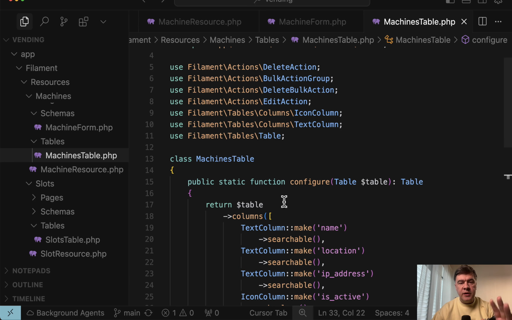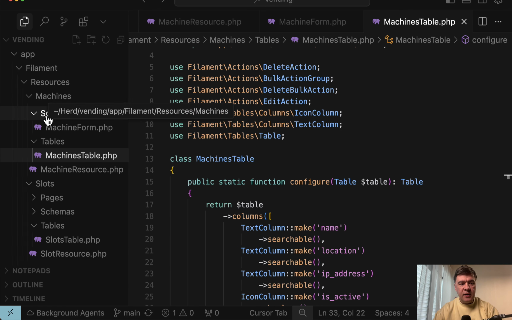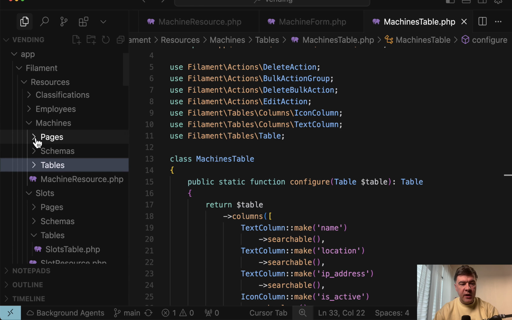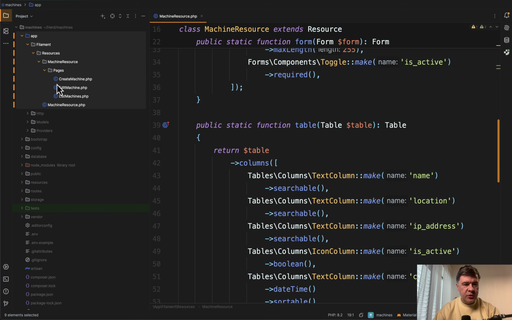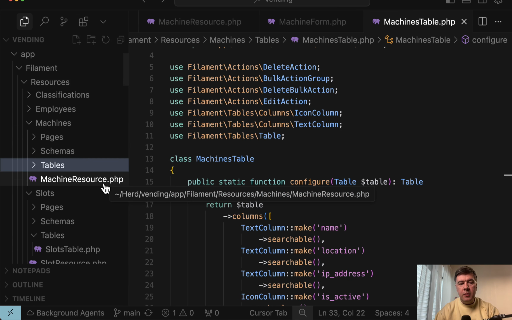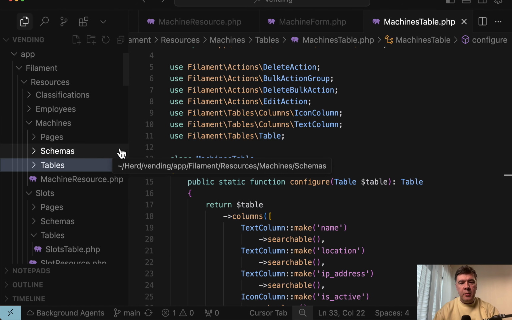And also with that, if we take a look at the general structure of that folder of resource, there's resources, then resource itself. Then inside we have schemas, tables, pages, and the resource itself inside of the same folder of the resource. Remember in Filament 3, much smaller font on PHP Storm in the sidebar, but we have this. Filament resources, then resource prefix or suffix for the folder, then resource on one level, and then pages inside one level deep. So the new Filament 4 has different structure with maybe the possibility to copy and paste the full resource folder elsewhere to another project if you wish. I'm not sure if that's the reason, but it's actually making a lot of sense.